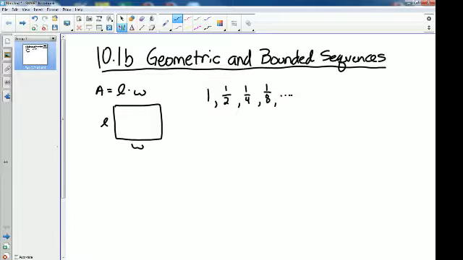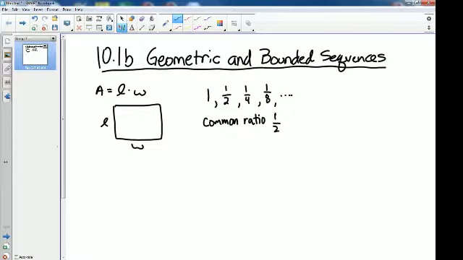What's the common ratio? What we would call it. The common ratio is just 1/2. The sequence is 1 over 2 to the n, right? But the common ratio here is multiplied by 1/2, right? Geometric sequences play a pretty big role in power series, which is this whole chapter. So we need to have a fairly firm understanding of what a geometric sequence is.